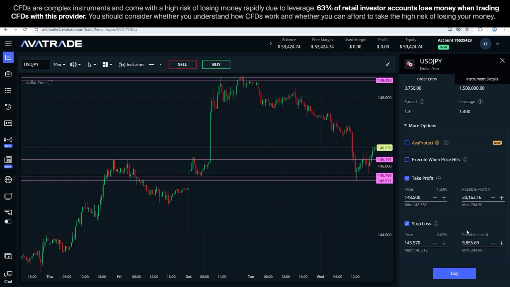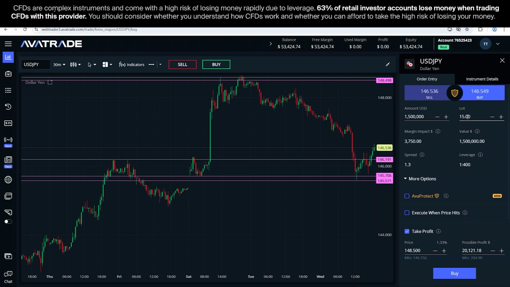So if I'm right even 1 out of 3 times with a setup like this, I still make a small profit. And if I can be right 35, 40, 45% of the time, I'm making a really nice profit with this kind of setup, okay? Because I'm making better than 2-to-1 profit. I can lose twice and win once and still have a small profit. So if I can win one, lose one, win one, lose one, with this kind of setup, I'm looking pretty good, okay? Actually really good.